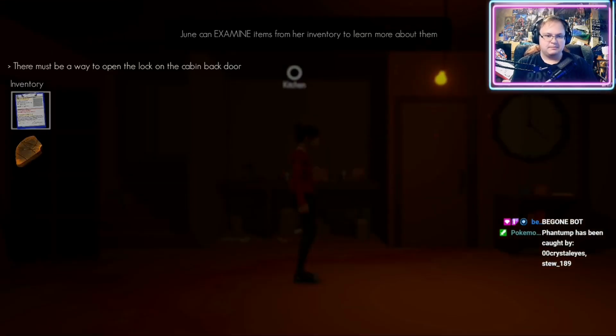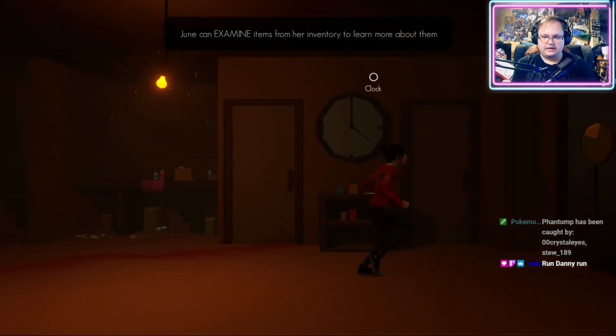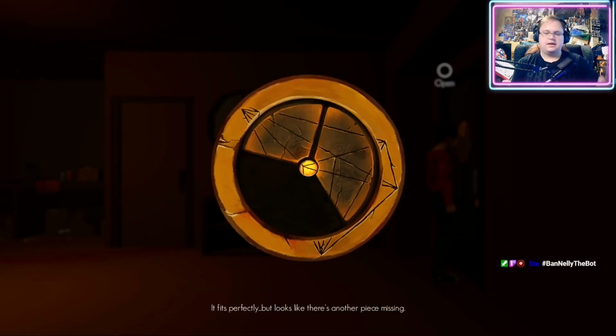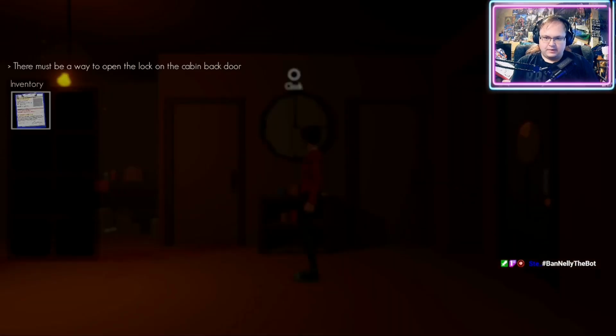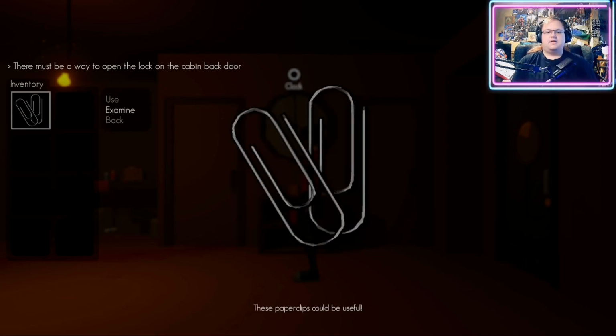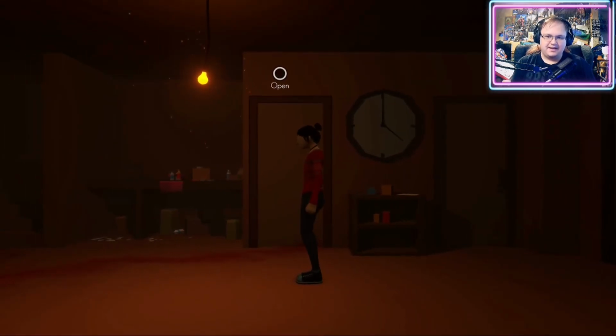June can examine items for runes to learn more about them. Okay, but we've already examined that, so if we use, okay. Oh, wait. The paperclip. The paperclips can be turned into a lockpick, because she said she can pick.